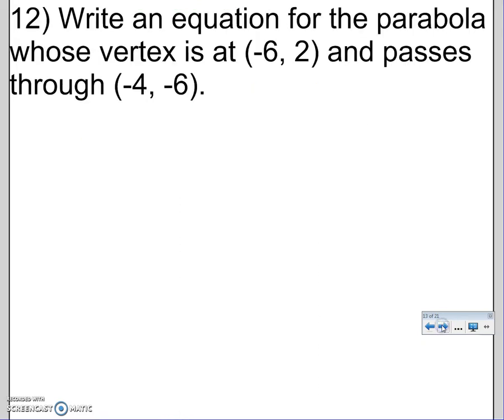Alright, number 12. Write the equation of a parabola whose vertex is that and passes through that. Our favorite equation is vertex form. Y equals a parentheses x minus h squared plus k. So we need a, h, and k. We have two of them. We have h right here and k right there. We just need a. They don't have a anywhere, so we have to find it by solving for it. What we're going to do is use that other point, that -4, 6 is our x and y. So I'm going to plug those four things in, the h, k, x, y, into that equation.